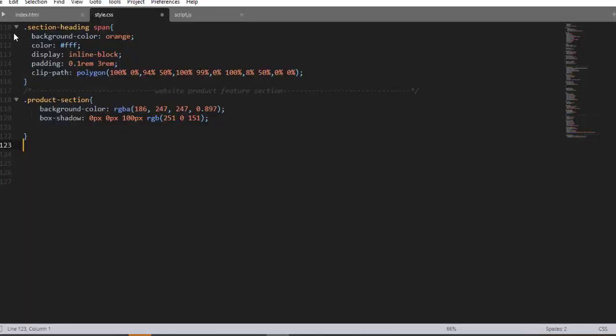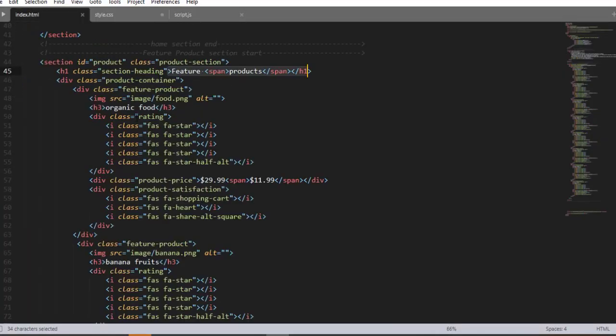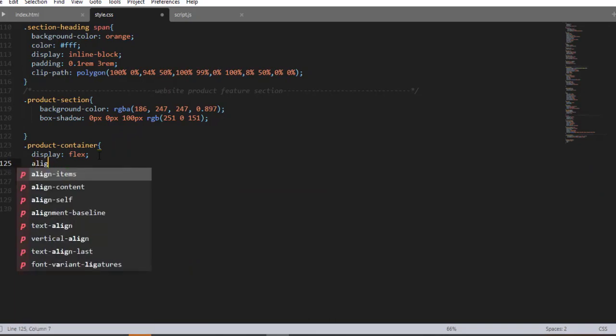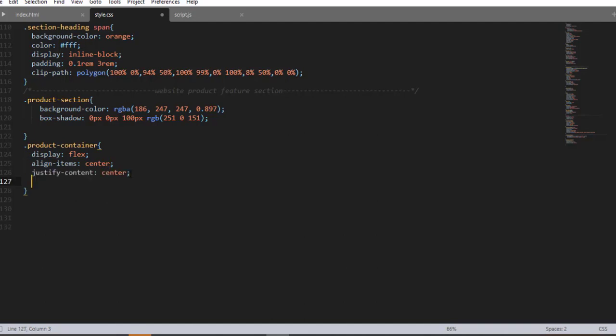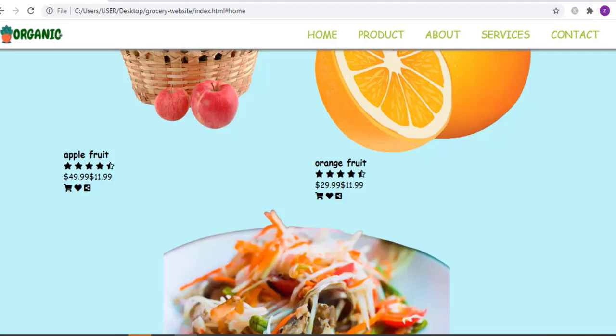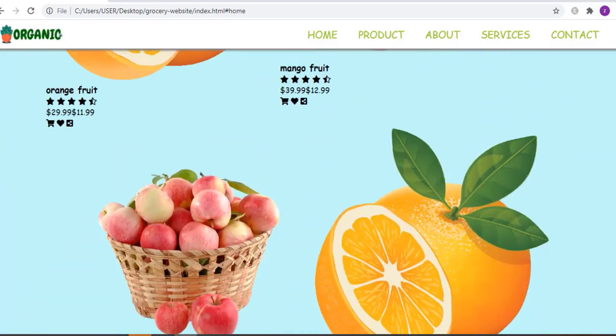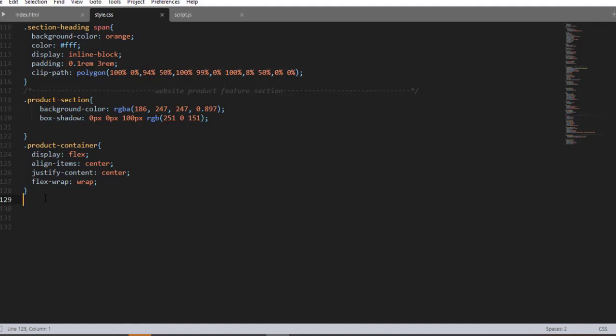Now again, using this product container class selector, display flex, align items center, justify content. Now let me save and refresh. Here we have, right? Over here, we have flex wrap, which is another essential flexbox property.